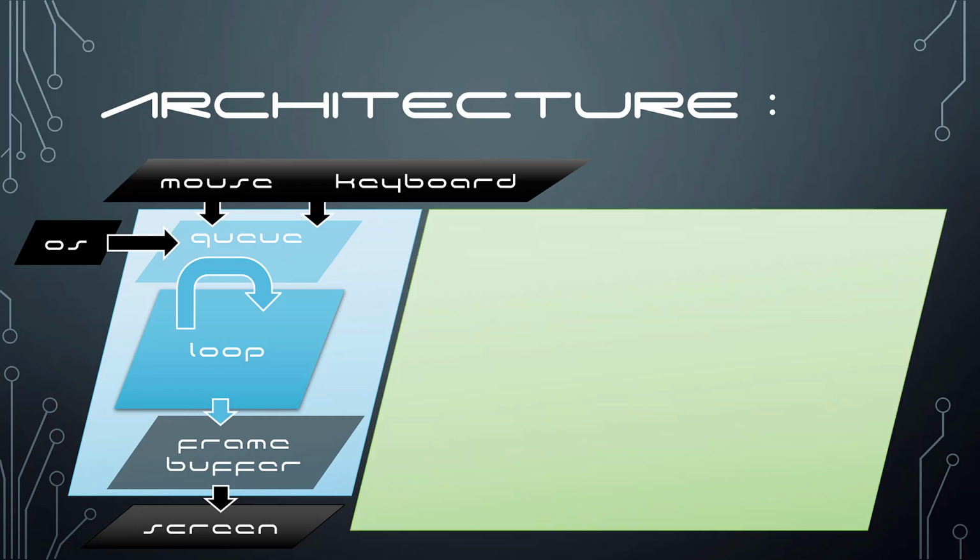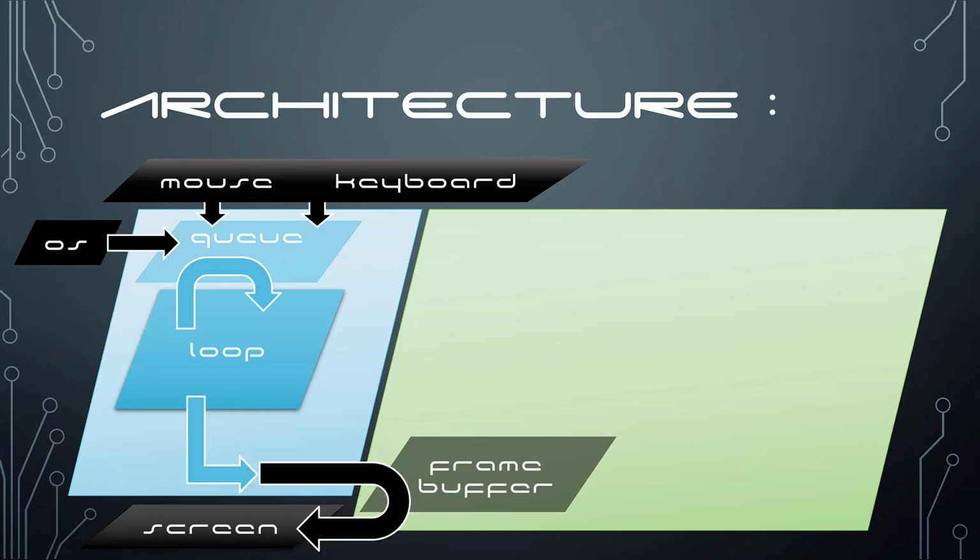Alright. On the right here, we're going to have our engine. That's going to be the application layer. We're going to call it engine. For this example, it's going to be like a 2D or 3D rendering engine. Doesn't really matter. It could be like a GUI application, but for this example, it's going to be a render engine. So we're just going to call it an engine for the right side. Alright, and the frame buffer itself is, as we say, just an array of bytes. So there's nothing platform specific about that. So it can actually move into the engine itself, which is platform agnostic.